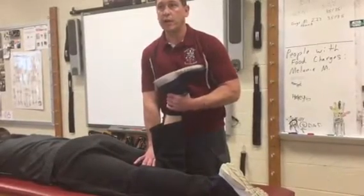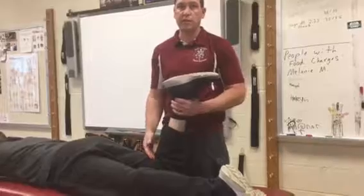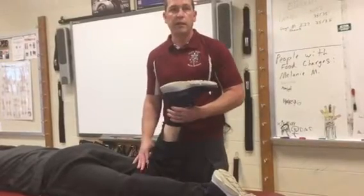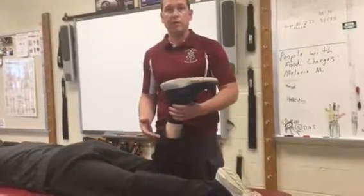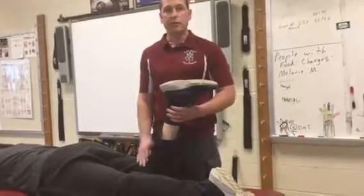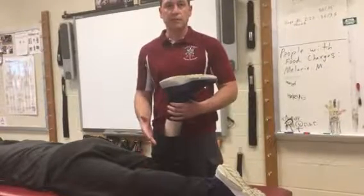We're going to rotate again, and we can also do a little circle while doing this distraction. If the pain goes away with distraction after they had it with compression, that means the meniscus is the problem. If they had pain with both and it's not more severe with one or the other, then we're probably looking at more of an MCL or LCL issue. This is a pretty good test, but it needs to be done alongside some other meniscus tests as well.